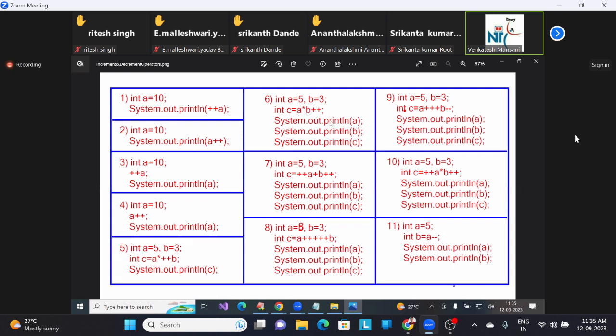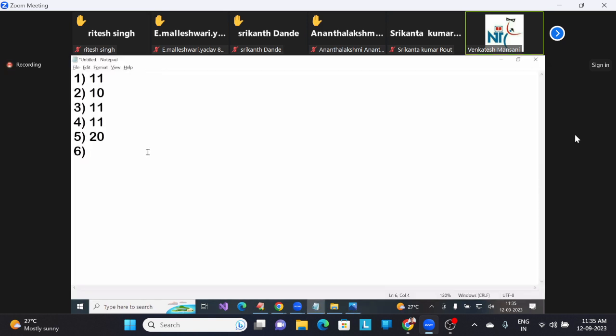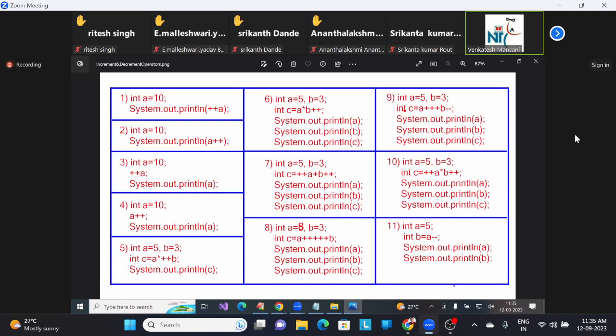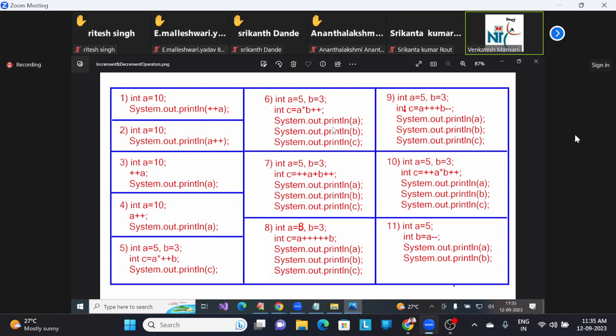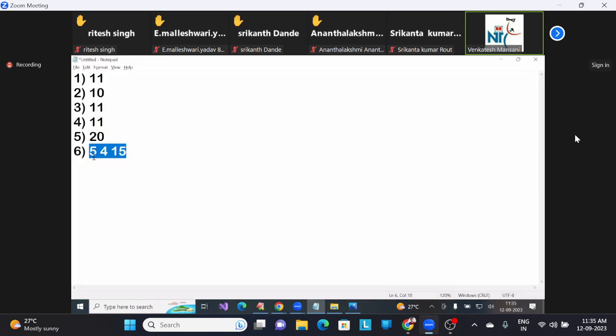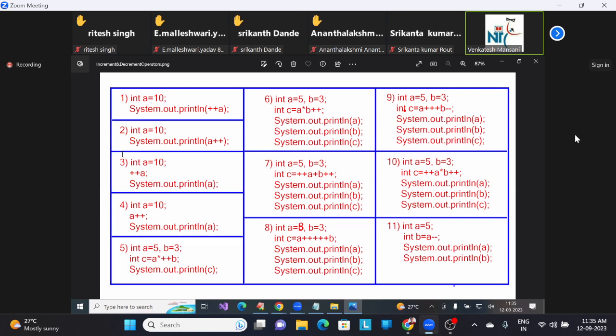After multiplication b is incremented, so a value 5, b value 4, c value 15. In these three, if one value is wrong, it is wrong only. Suppose you wrote the b value as 3 only, that is a mistake. A value 5 as it is, b value incremented to 4, c value 5 into 3 multiplied, 15.